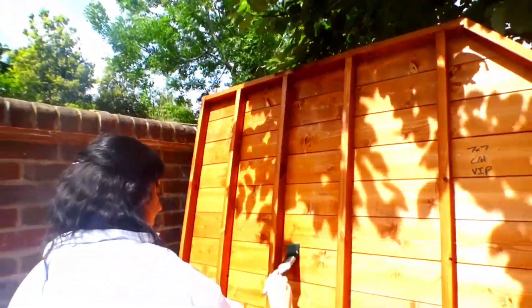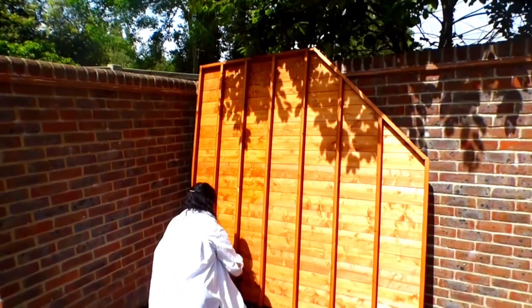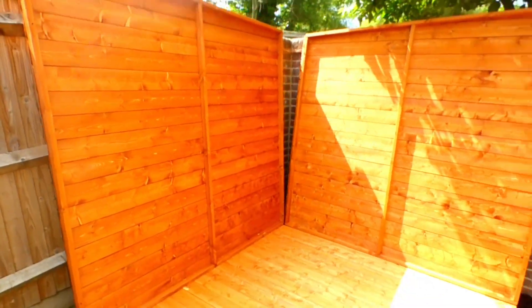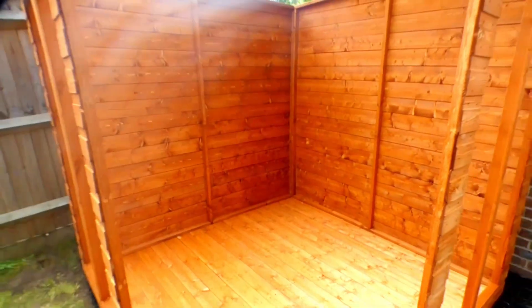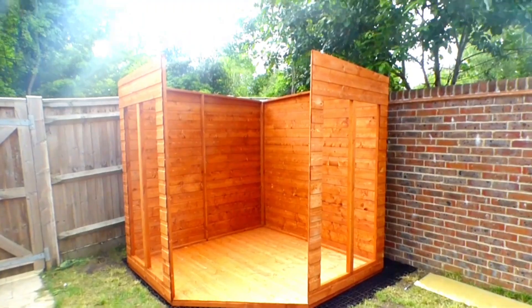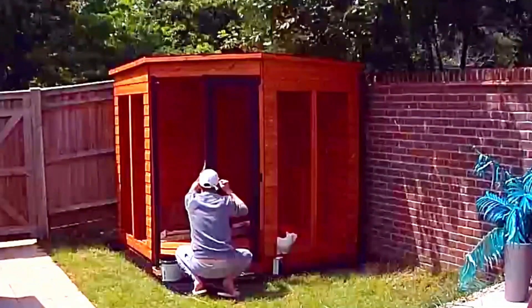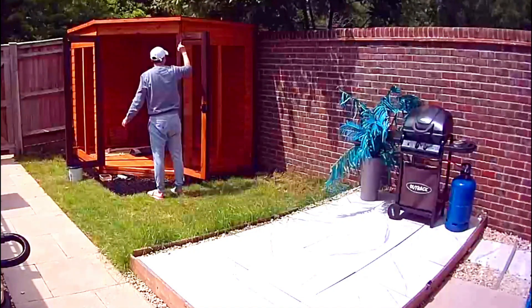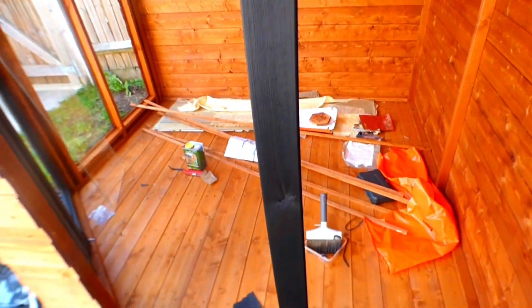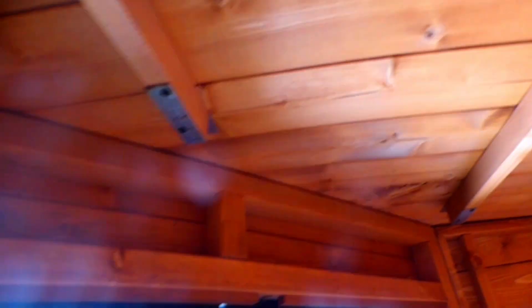Prior to piecing together the summer house, I added a coat of wood treatment to all the pieces and left them to dry for a few hours. It was then a case of following the easy DIY instructions, slotting the pieces together and securing with bolts and nails provided. Soon after, my transformation was starting to take shape. At this stage, we painted the door frames and window columns with black fence paint – and by we, I mean Robbie. The Tiger Shed summer house was starting to look like a real tiger, with the black and burnt orange colour scheme complete. With everything put together, it was time to install the roofing and secure again using the nails provided.